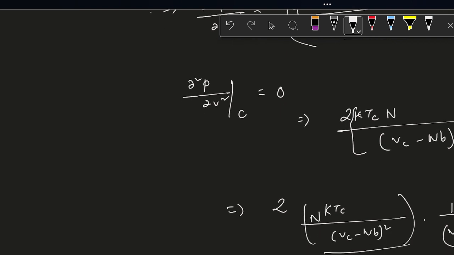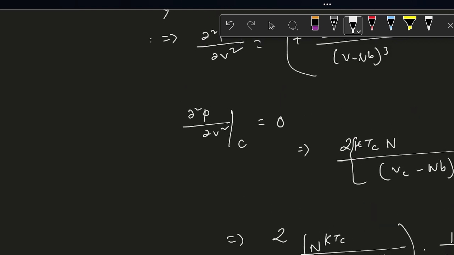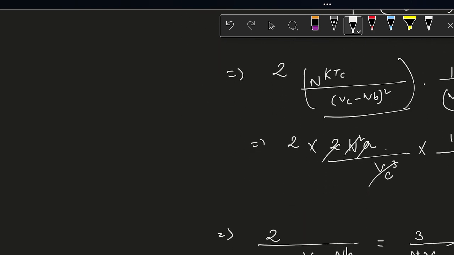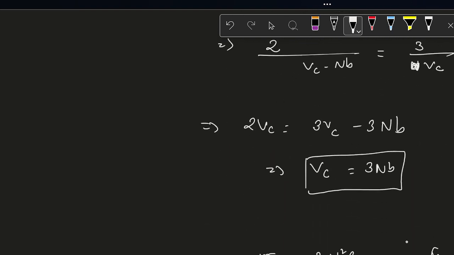This is n. So when you replace, this is just nkTc into Vc by n b square, is the whole term is now 2n square a divided by this thing. So there is no additional n, because this is just an adjustment. In both sides, both equations you have n, so both of them cancel out and adjust each other. There is no n here. So up to this the solution remains the same.